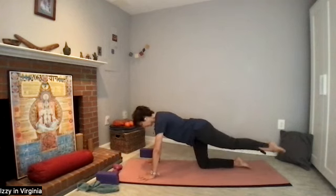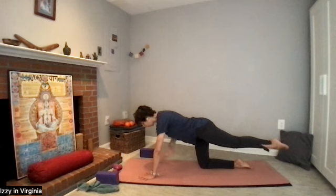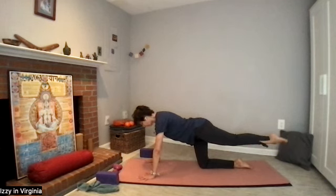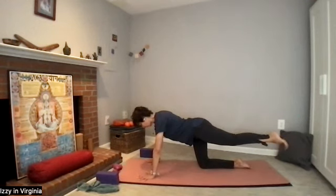Bring your left leg back behind you. Leg is parallel to the floor. Push the floor away. Make sure belly is in, ribs are in. Point the foot and flex. Point, flex. Point, flex. Point, flex. Circle your foot.